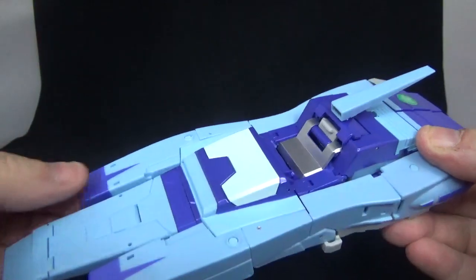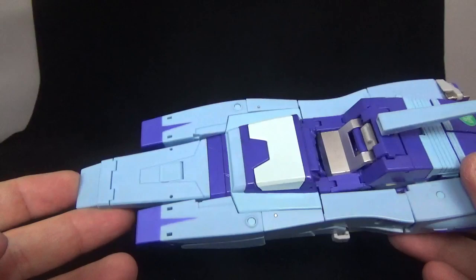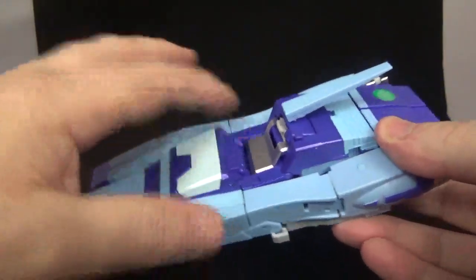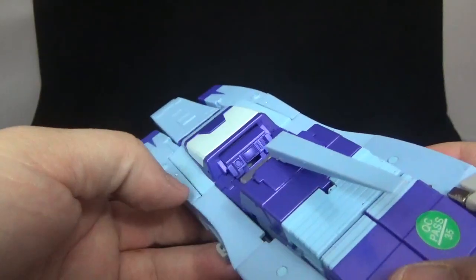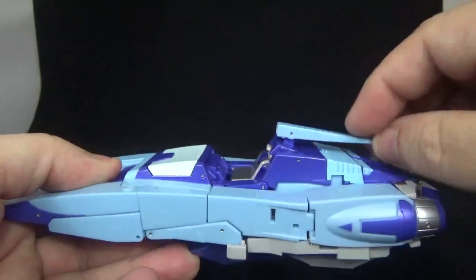But it's got some nice, decent paint work. You know, this is supposed to be kind of a darker blue, but it kind of looks purple, to be honest, all of it. But it's got a nice metallic flake in there. Nice paint right there. You got some details in here, nothing painted. Would have been cool if they would have painted that silver or something to, you know, bring it out a little bit. But that silver's painted. You can move this little thing up and down.